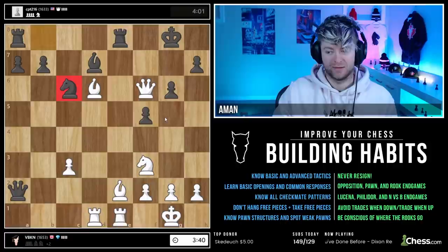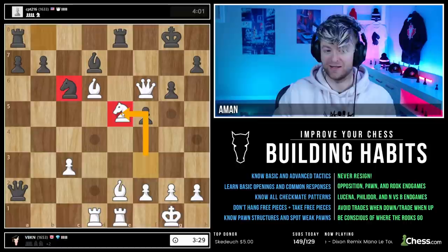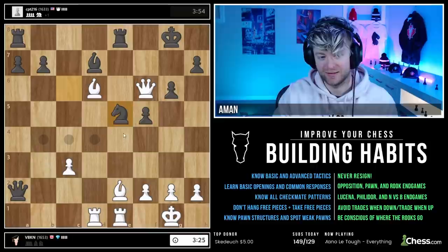Okay, knight c6. Now, how are we going to increase the pressure? Knight e5, looking for trades. Seems reasonable. Knight in the middle of the board. Remember, we always want to do trades when we're ahead. Bishop c4, not quite, because it could be taken for free, but knight e5 sets up bishop c4. So that would be great. Knight here, setting up bishop c4.